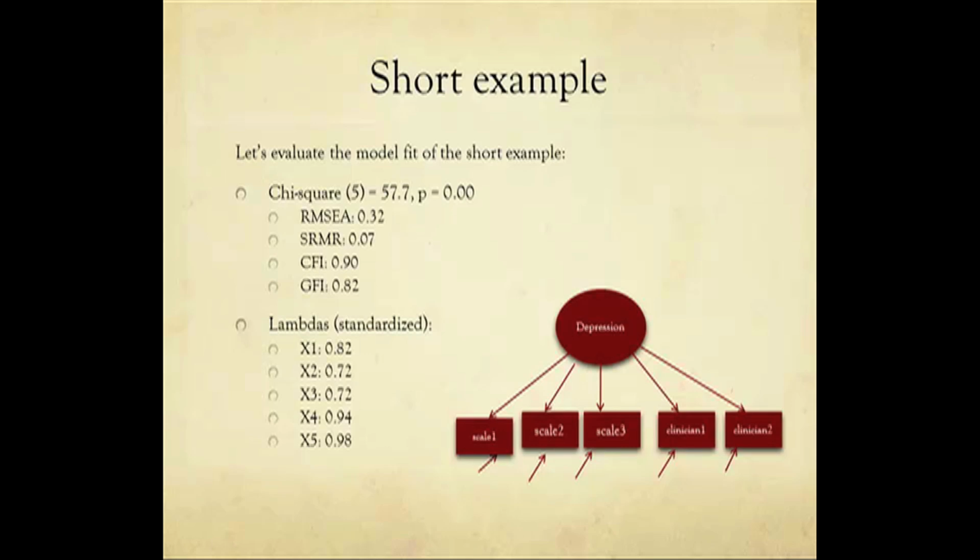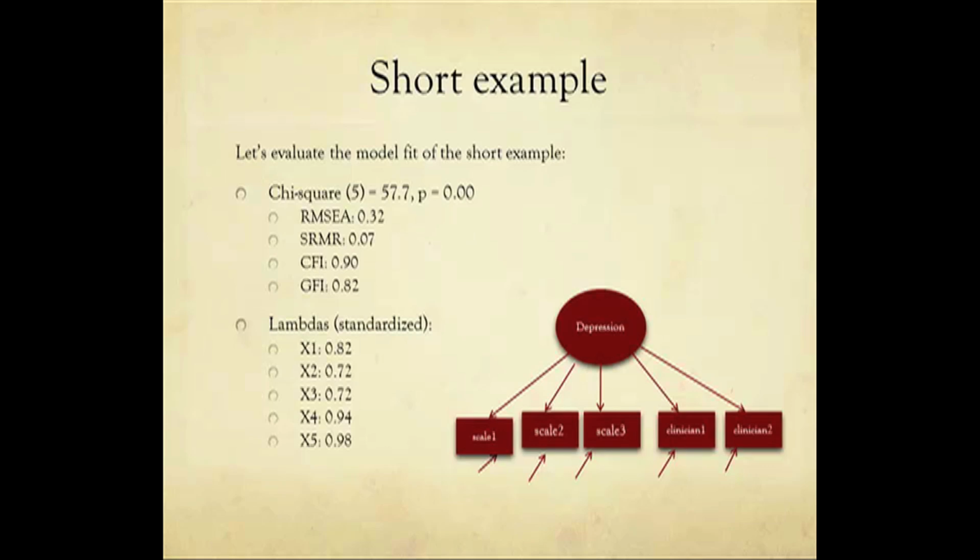So if I were to run that through LISREL programming, which is what I did in this particular case, I came up with a bunch of different fit indices. So I just grabbed a few out for you guys to look at. In this case, we came up with a significant chi-square. We prefer to have our chi-square value be somewhat more similar to our degrees of freedom, and for it not to be significant, obviously, then.